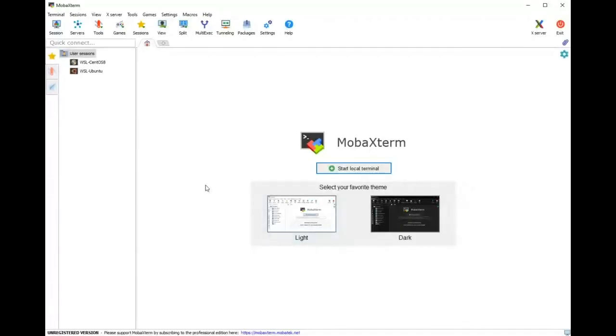Hopefully I can get this working. If you go to the MobaXterm website, you can download a free home edition or portable version. That's what I've done here. When you start it, you get something like this.